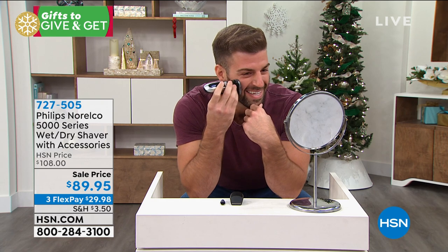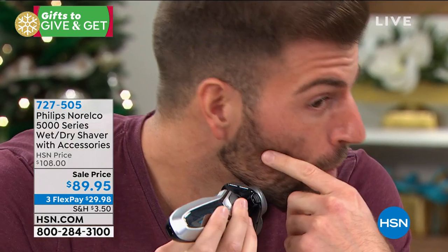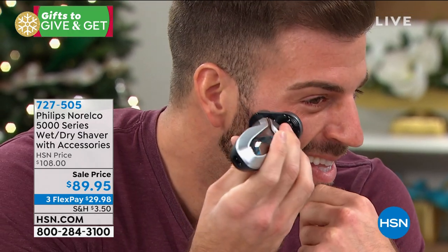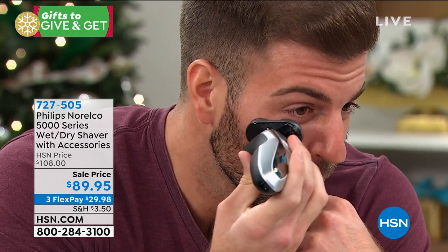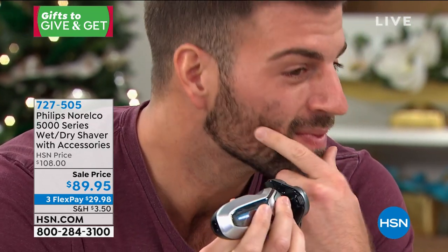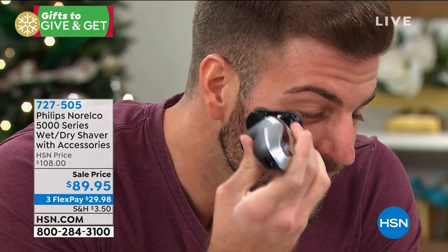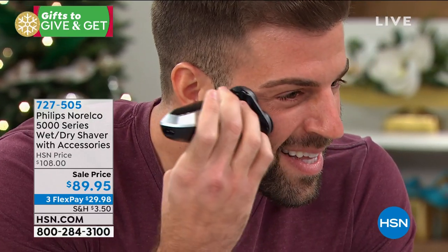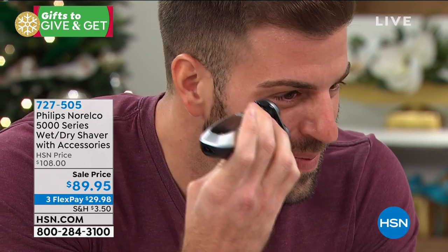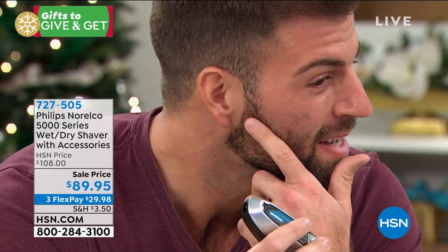And Shannon mentioned another one of my favorites, right here in the top, all of the hair is going to stay right in there, right on the inside. So now you can see Mike actually has a pretty good solid full beard. This is the Series 5000. It has the multi-flex heads that are actually going to get right in there. It has the five independent movements, so it's going to adjust into the curves of your face to help you maintain the skin contact and actually catch the hairs inside the unit itself.